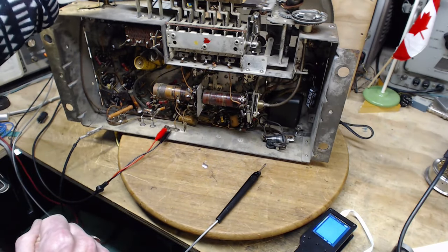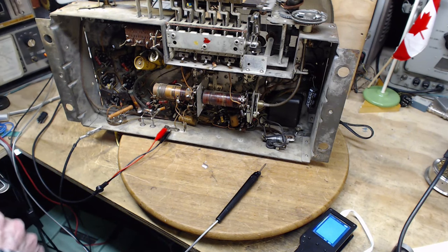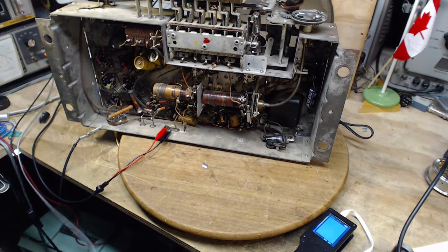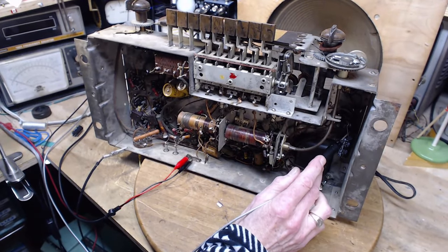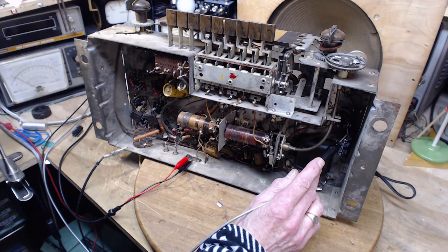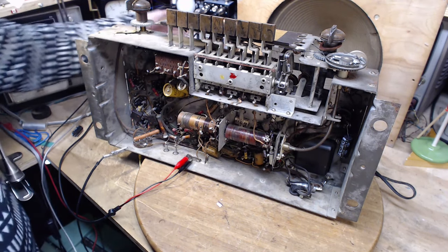Everything is good. Volume's down. I left the plug in. Oh, and the volume right up to maximum. Here we go. Everything seems okay. Okay. Supply voltage. Isn't that odd, eh? It goes way up and then comes way down. So it's going up because there's no current draw on the power supply. And it's going down because there's a current draw, I guess, and wow, it's down to nothing. 77 volts. Okay, that's because I cranked this down. Let's put that back up.